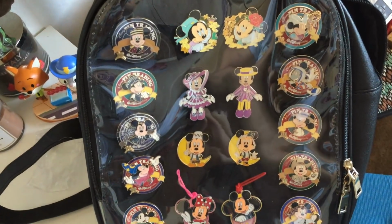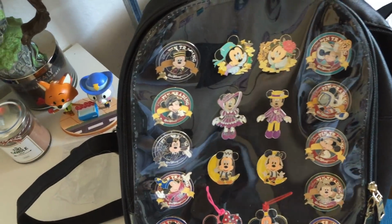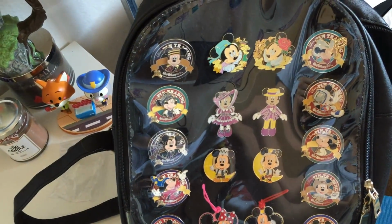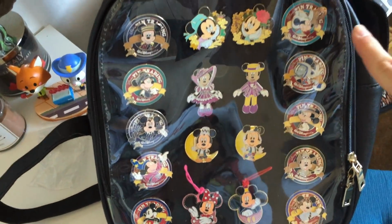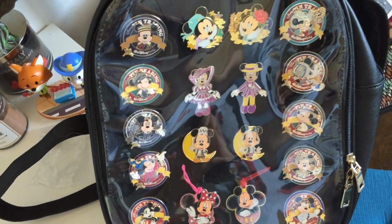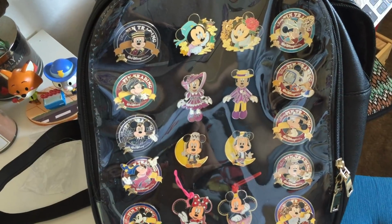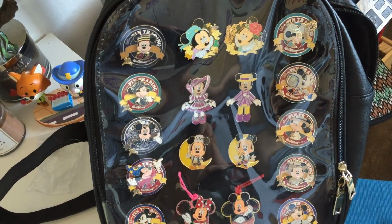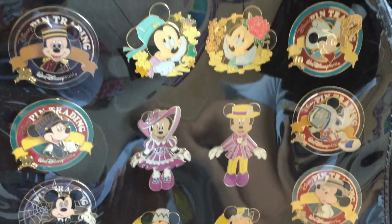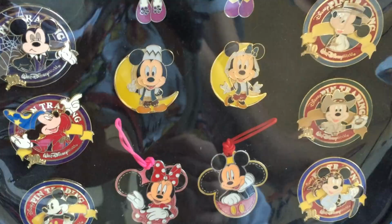Those are all the pins I keep on my wall, but I do have some more pins. So I have 2 Eda bags with pins. These are the pins that I regularly keep in here, but I did switch them out for my Disney trip. So on the side, I have the full set of Walt Disney World's 10th anniversary pin trading night pins. And then I have a Minnie and Mickey from each of the international Disney parks. So we have Shanghai Disneyland, Disneyland Paris, Tokyo Disneyland, and Hong Kong Disneyland.